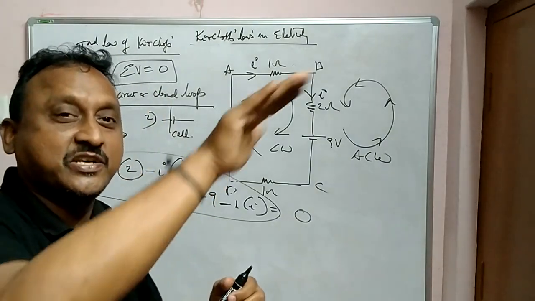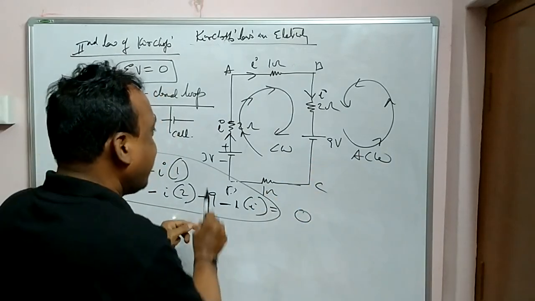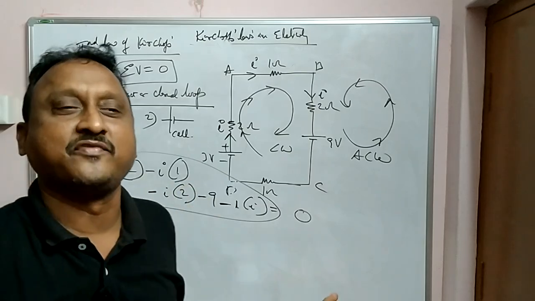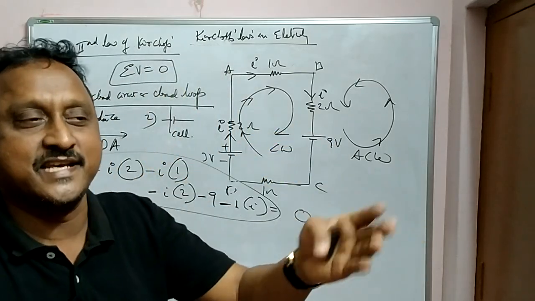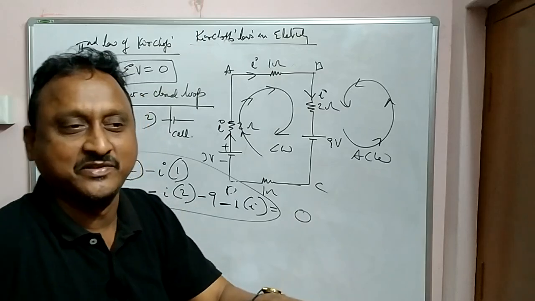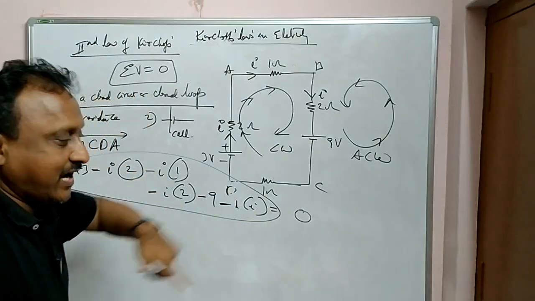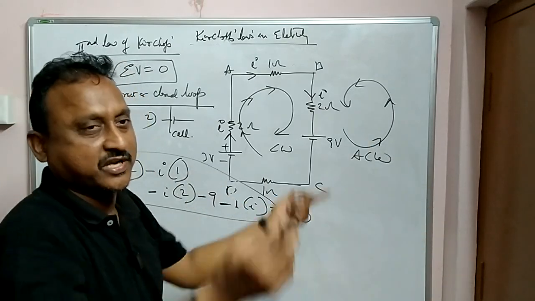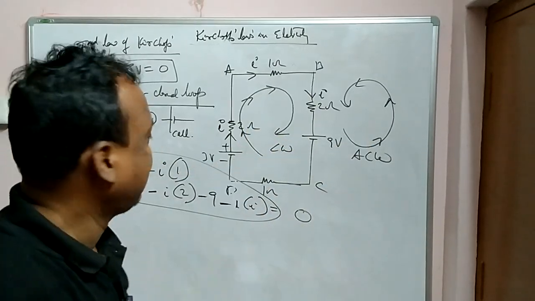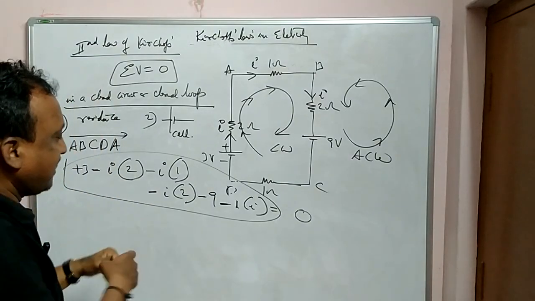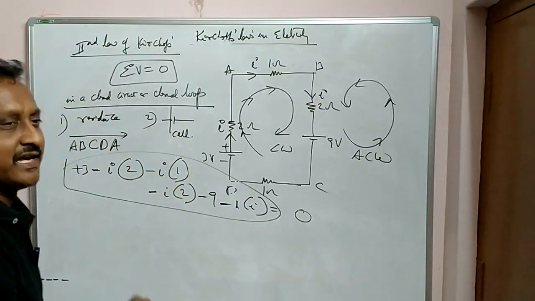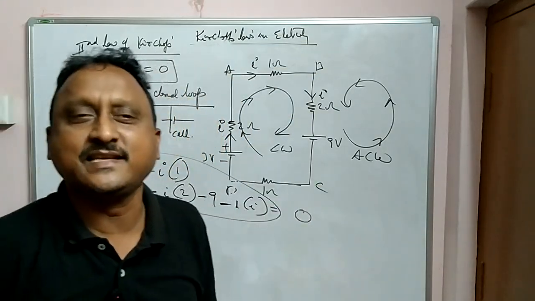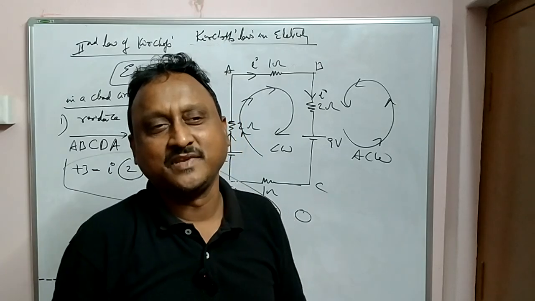So in which direction are you going, clockwise or anti-clockwise? When going in the current direction there is a potential drop for resistance, and there is no such effect for the cell. For the cell, when going from minus to plus take plus value, and from plus to minus take minus value. Whereas in resistance, along the direction of the current there is a potential drop, and if you go opposite, there will be a potential gain. You can try in the other direction. Like this you have to take, and finally you put 0, because the statement sigma V, the algebraic sum of the PDs in a closed circuit, is equal to 0. The PD is the product of current and resistances in a closed loop.